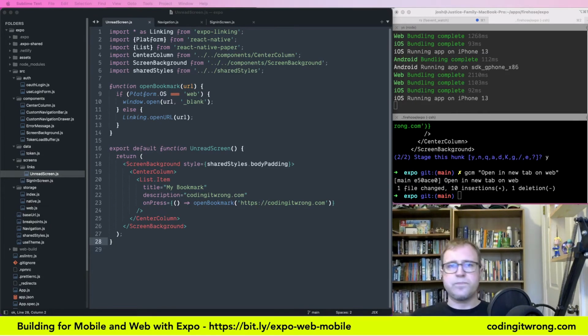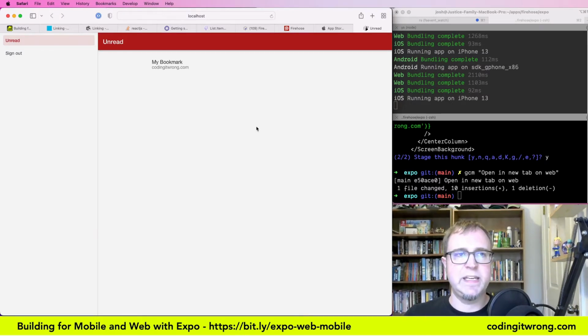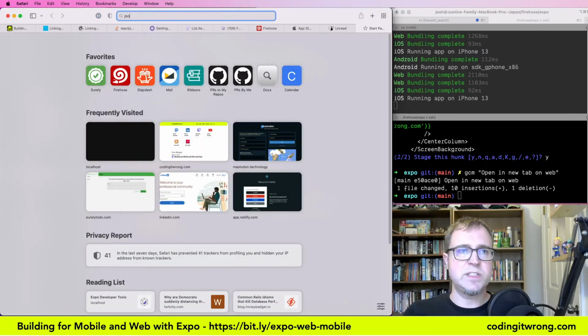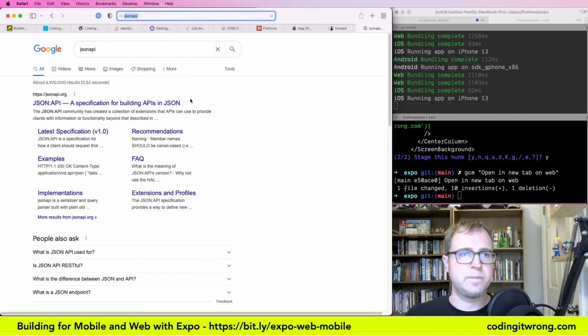Great, yes. All right, so everything from here on out, there's nothing specific in this feature that we're working on. There's nothing specific to Expo Web. So this is just about using React and React Native data layers. For my backend here, whatever you use for your backend will work fine. If you have a REST API, if you have GraphQL, you can use Apollo and other GraphQL options, Firebase, other data backend layers. I'm using something called JSON API.